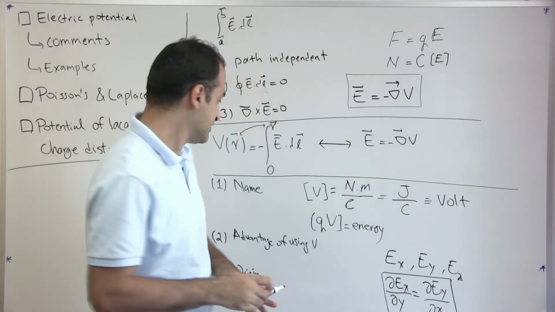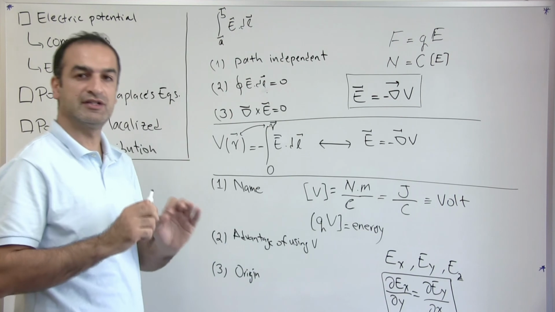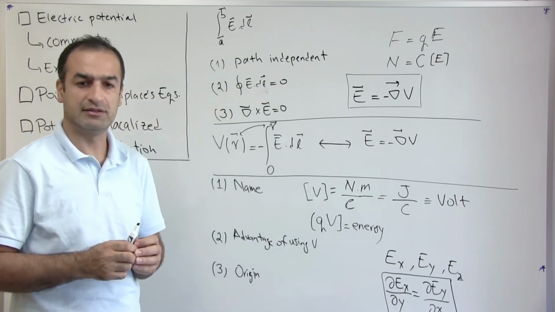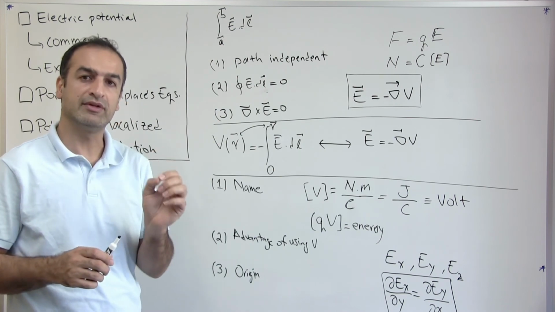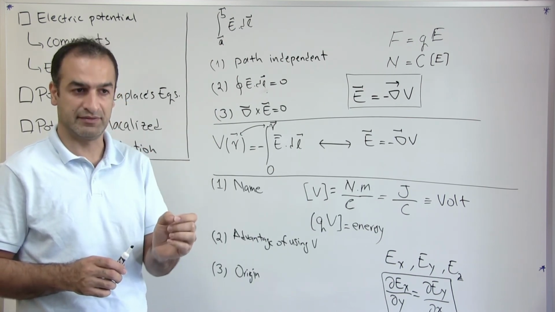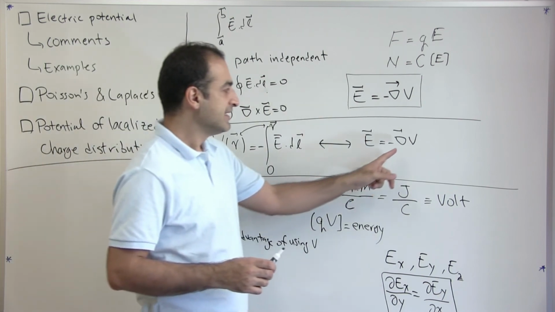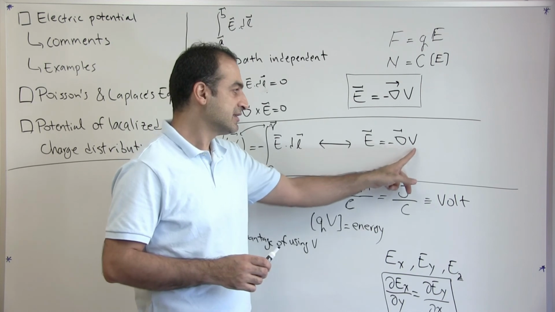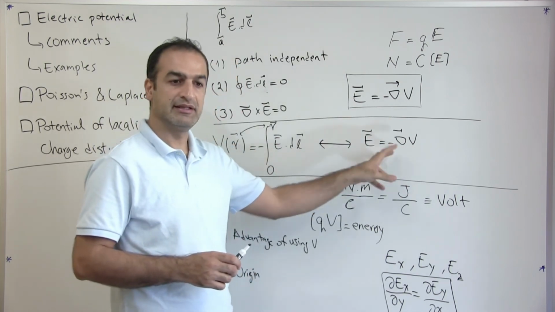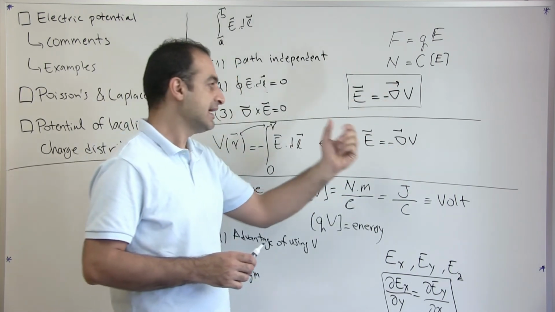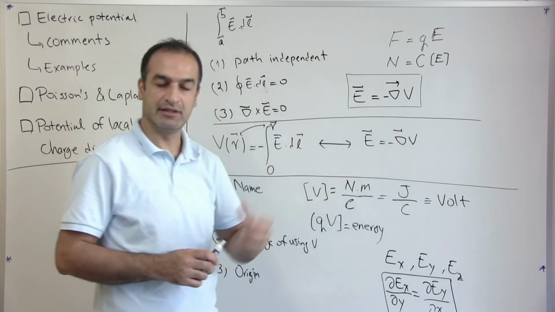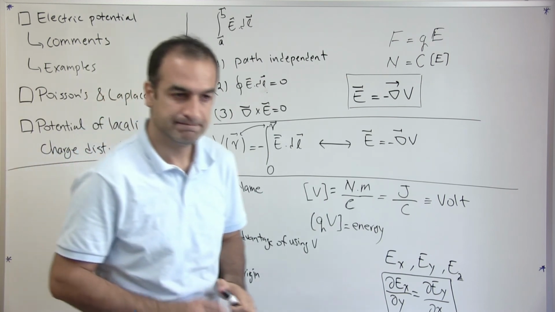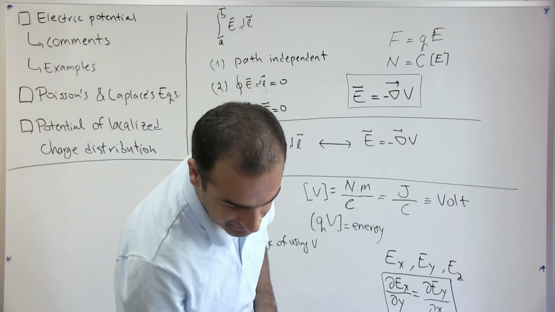Okay, so for the origin we are free, and if we change the origin, we are just changing the electric potential by a constant value, and that's not really important. Because what's important is the difference and change of electric field, or in differential terms, the gradient of the electric potential. If I change the electric potential and add a constant to it, the gradient of that constant is 0, and that completely vanishes if you take the gradient of that potential. Sounds good?